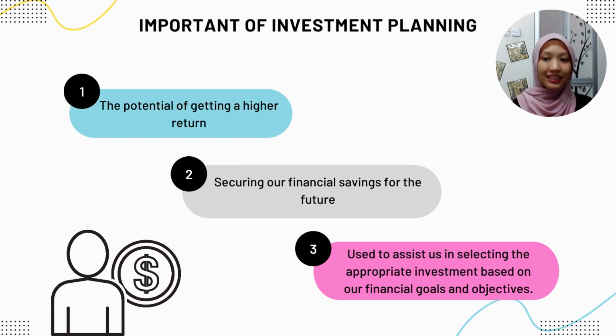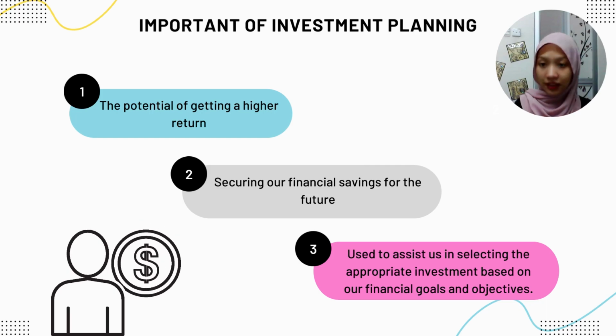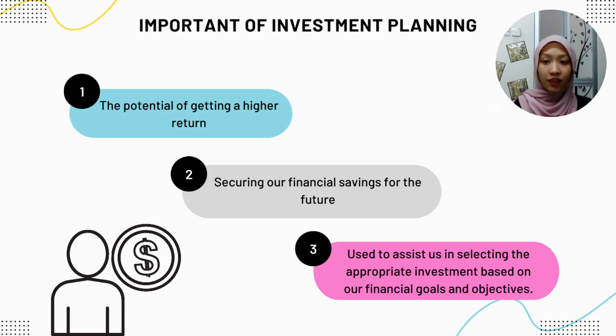So, by planning, it helps us to see the rate of return of our investment, and from that we can judge if it's worth it or not. Next is by having a good investment planning, we actually are securing our financial savings for the future. Your today's investment will eventually become your regular income in the future, especially for those who are reaching retirement. So, it can be said that by planning a good investment plan, it can help us to avoid running out of money in retirement.